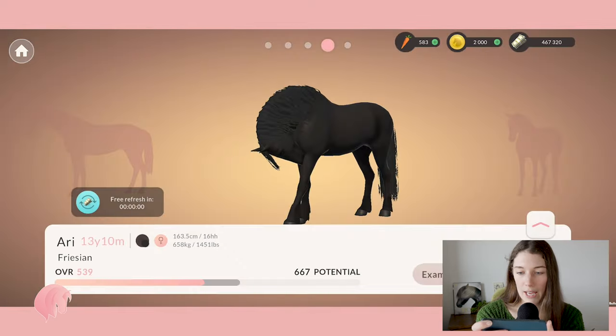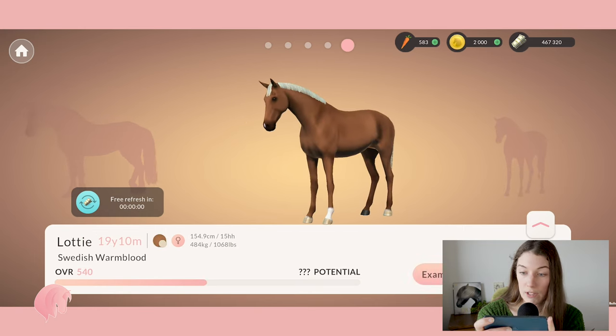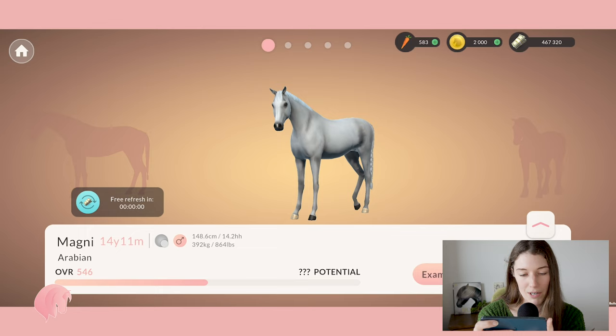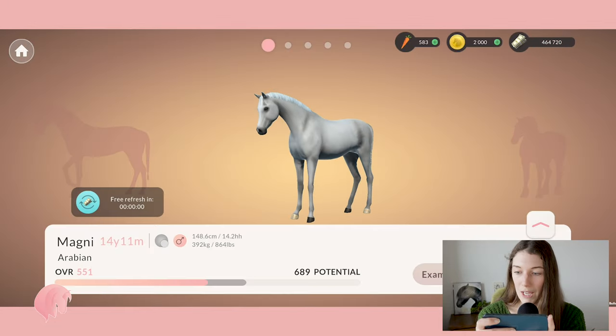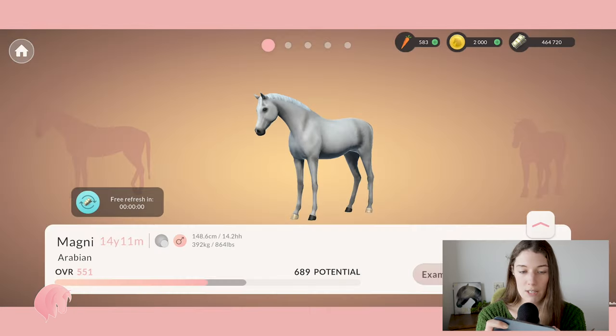So we need a white horse of any breed, as long as it's white, and it needs to be a stallion, and we're in luck because we have Magni. Do you pronounce it like Magni or Magni? I don't know, but it is a male, it is a stallion. We're gonna buy him. So we have a Friesian and a white horse now, a white Arabian to be specific.